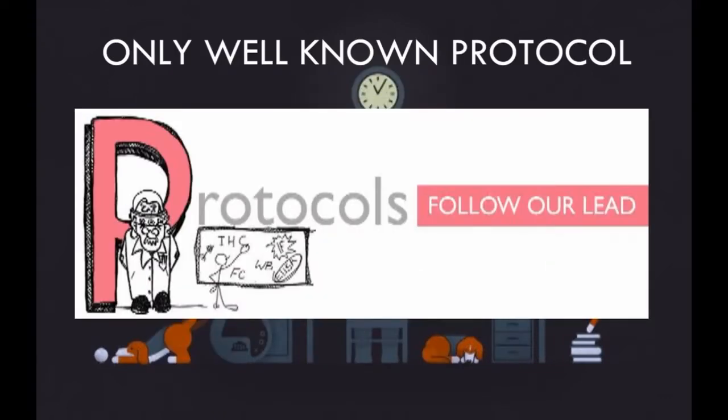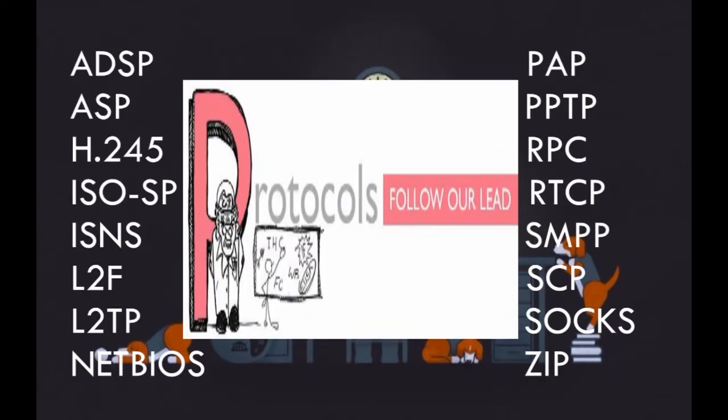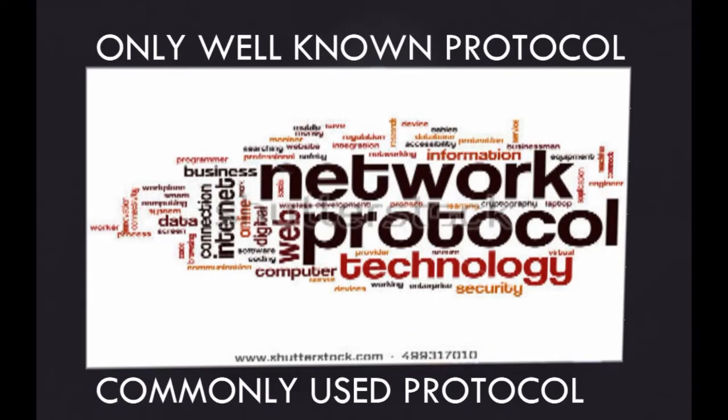The protocols used in the session layer are ADSP, ASP, H.245, ISO-SP, iSNS, L2F, L2TP, NetBIOS, PAP, PPTP, RPC, RTCP, SMPP, SCP, SOCKS, ZIP, SDP. There are other protocols used in the session layer, but they are not used as often. So I've listed only a few well-known protocols used in the session layer.